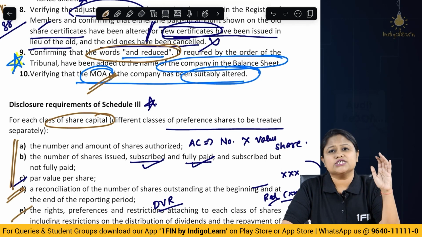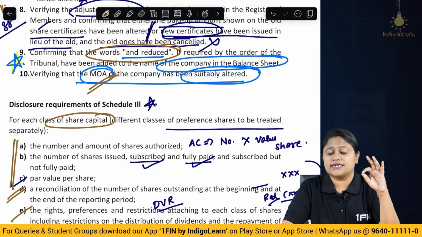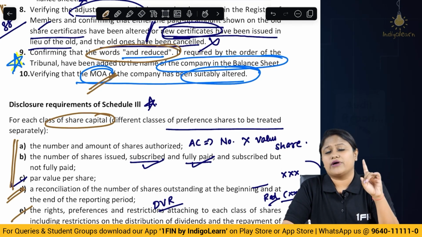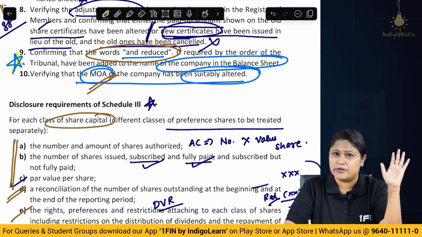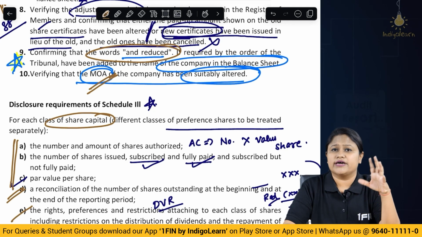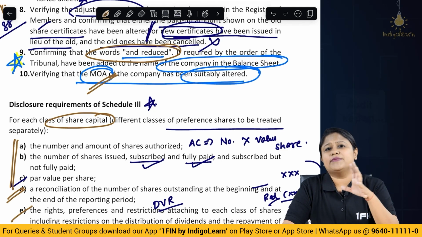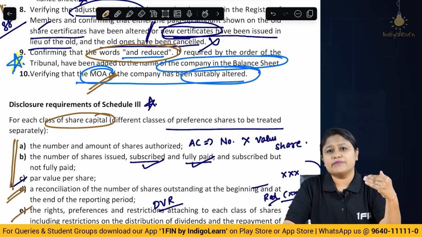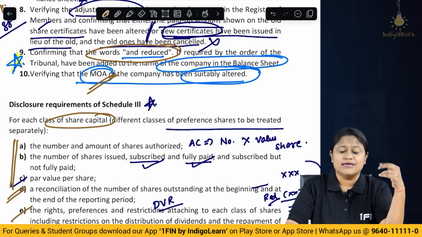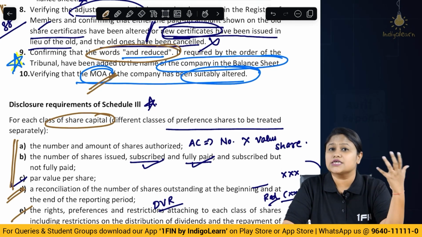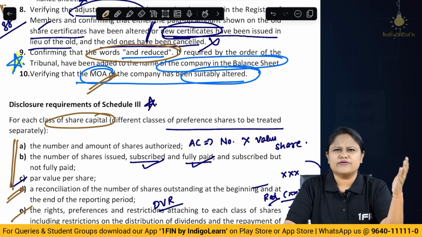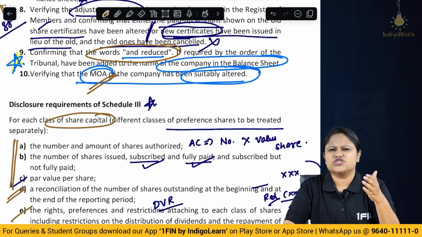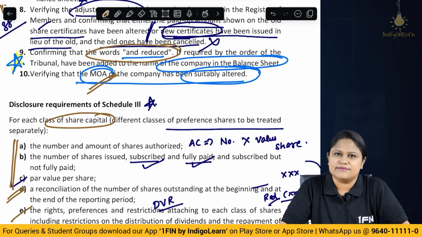Then after that we understood disclosures, where for each class of shares there are n number of disclosures given. To validate the assertion of presentation and disclosure, we have to check properly whether every disclosure has been done properly. Along with that, if the company enters into an arrangement where they are funding the ultimate beneficiary through an intermediary, or they are receiving money to fund the ultimate beneficiary, in that case also they are required to give some additional disclosures. Whether these have been done properly or not, we have to check. For that, as per section 143(3), we also require to obtain confirmations from the management. Clear? So all that is with regard to audit of share capital. Clear? All right.